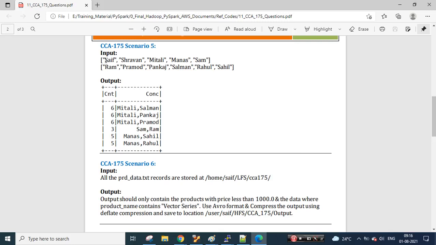If you see, let's take an example of, let's say, 6 characters, 1 2 3. We can take an example of Mithali. This word has 6 characters, and let's say Mithali and Salman, when Mithali is 6 and it is trying to join and identify, that's what I am able to identify, and that's what we need to achieve. Okay, so let's start building the code for this and see how we can go.